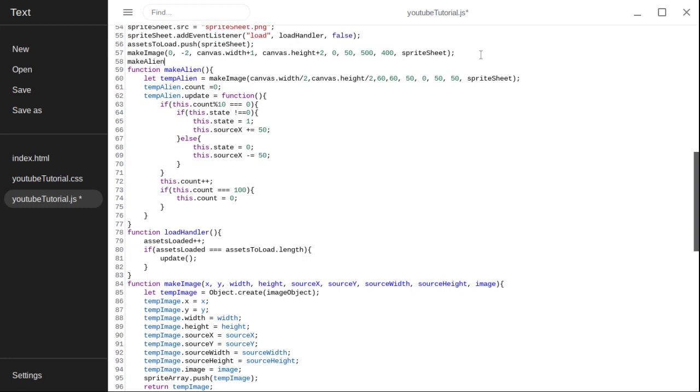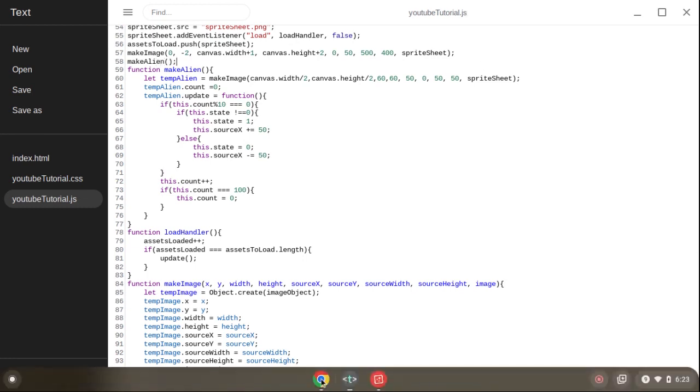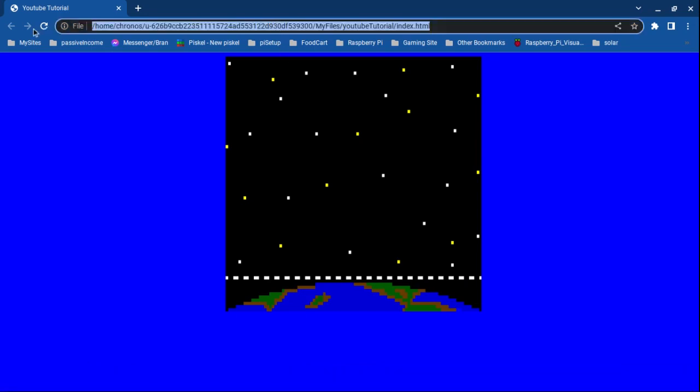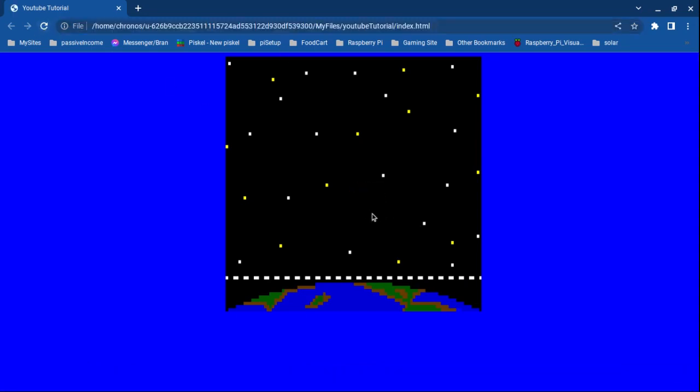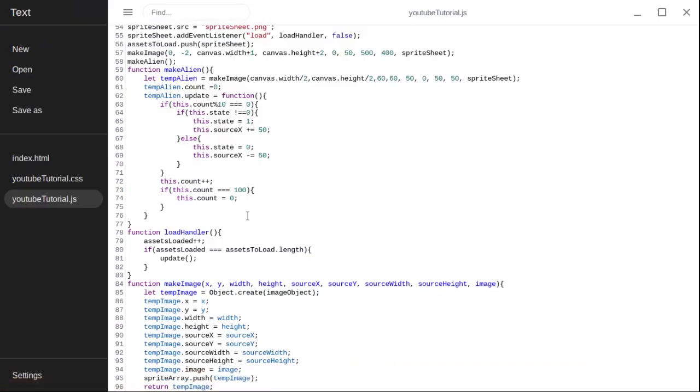But my logic where I put this.state equals 0, and this.state is equal to 1 is incorrect. So all it's going to do is it's going to keep moving it to the right. And as you see there, and I'll replay it here in a second, instead of moving it back and forth, it just kind of keeps moving it to the right, and you see all the images instead of it flip-flopping back and forth.